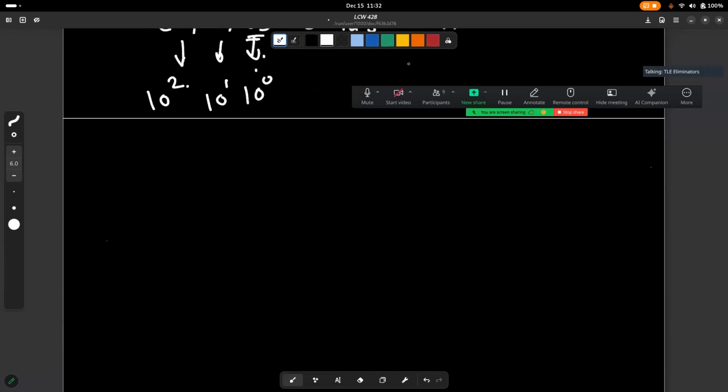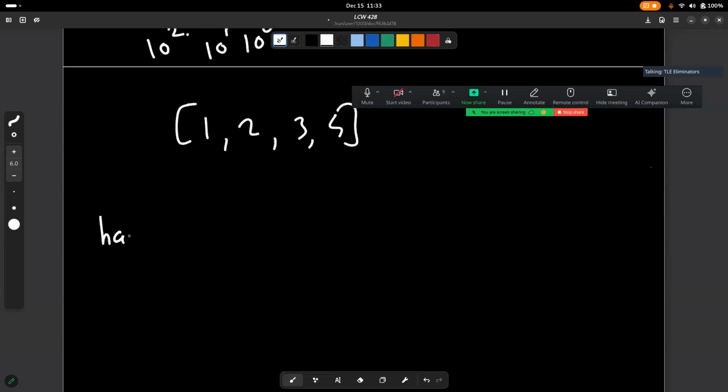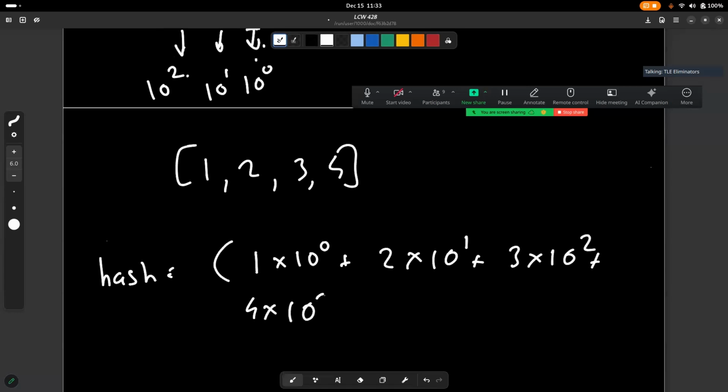So the hash of an array like 1, 2, 3, 4 would look like this, let's not do it in reverse, I'll just do it in a normal way: 1 into 10 raised to power 0 plus 2 into 10 raised to power 1 plus 3 into 10 raised to power 2 plus 4 into 10 raised to power 3, modulo some number mod.